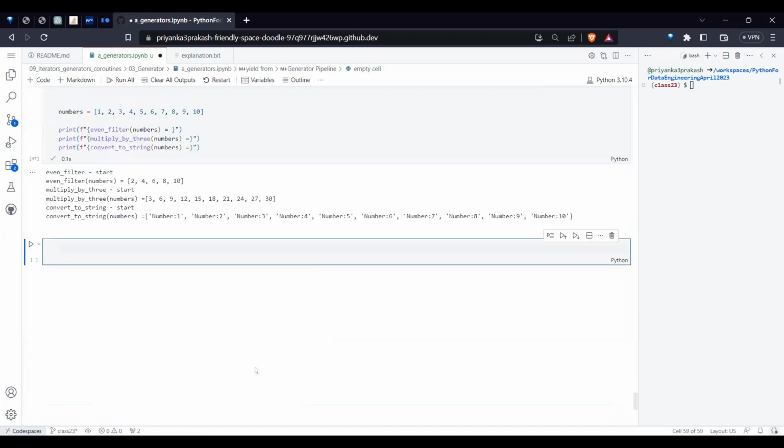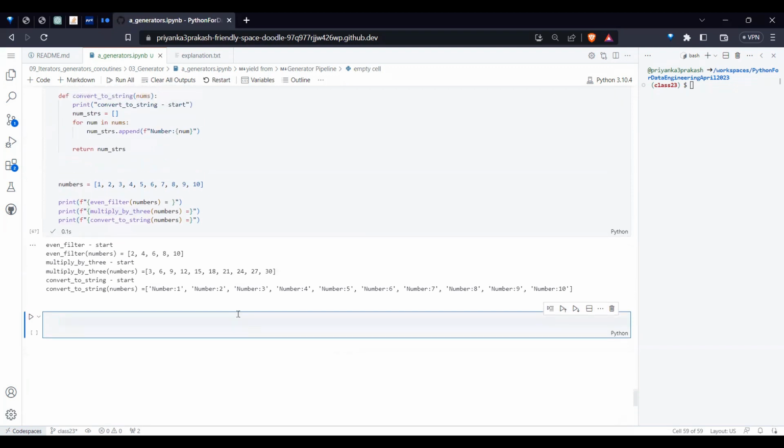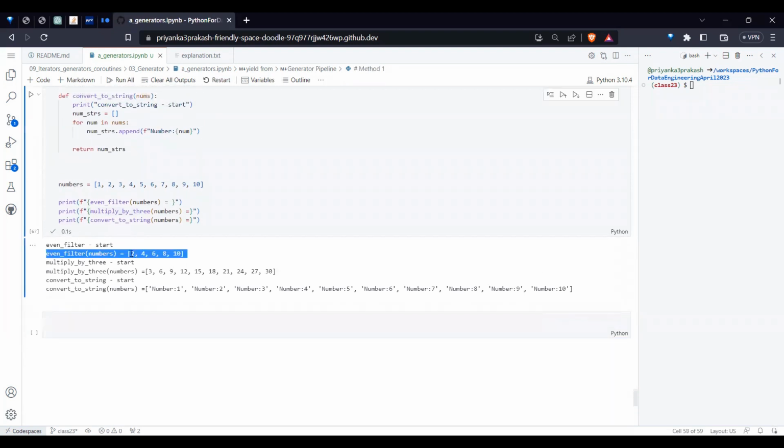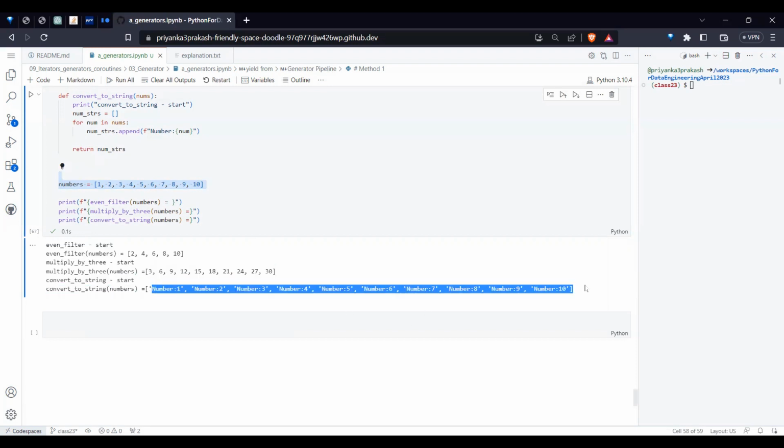In all three cases, did you observe carefully what happened? When I applied the even filter, from all the numbers I got the even numbers. When I applied multiply by 3, all the numbers were multiplied by 3. And when I converted to string, all numbers were converted to string. These are individual functions.